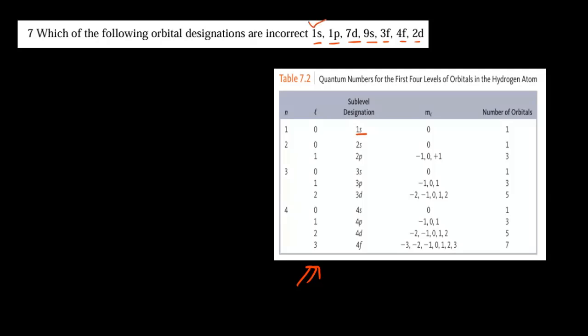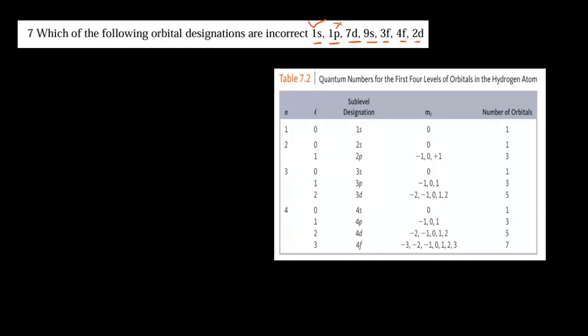What about 1p? Okay, so can we see 1p anywhere here? We can't see 1p. Okay, why can't we see 1p? It's because the p orbitals start when the n is 2. So this 1p here means that my n is 1 here. But the p orbital, you can never find it in the first energy level. Okay, the p orbitals start at n equals 2, so you can see that n equals 2 here, and then if I come to my orbitals here, you can see a p somewhere. So we are going to say that one there is incorrect.